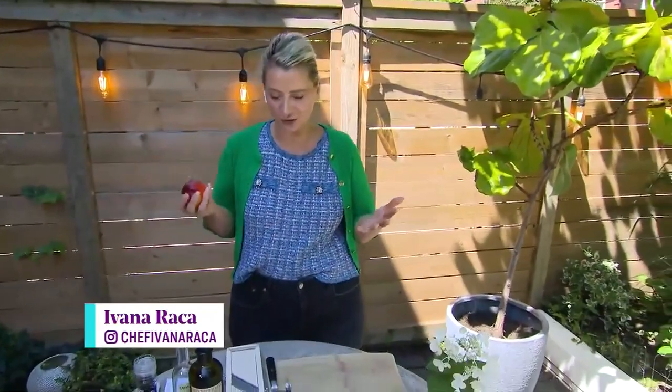Ooh, this is sounding good. So Ivana, I'm so intrigued by the flavor combinations in this salad, and it's perfect for this time of year because, of course, nectarines are now in season. Thank you, Tracy. I was never a fan of fruits when I was a kid, and then all of a sudden I grew up and started exploring. So nectarines, any kind of stone fruit right now, is the time to go to your local farmer and support.